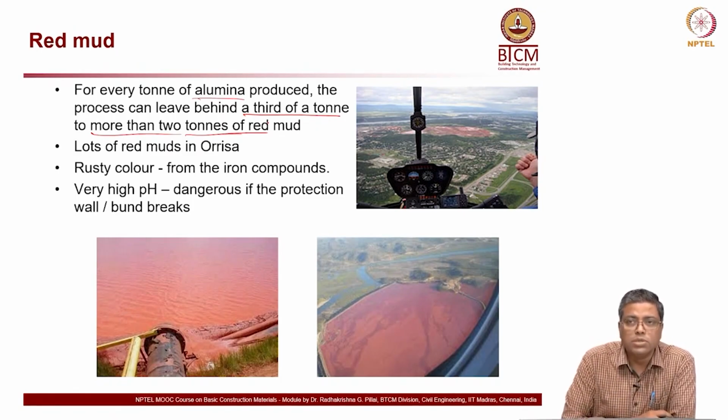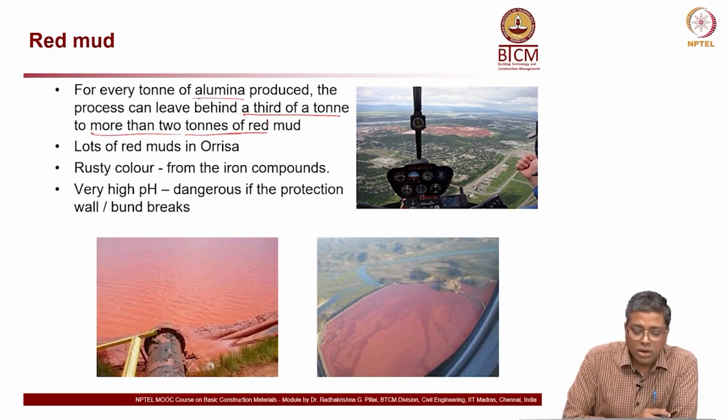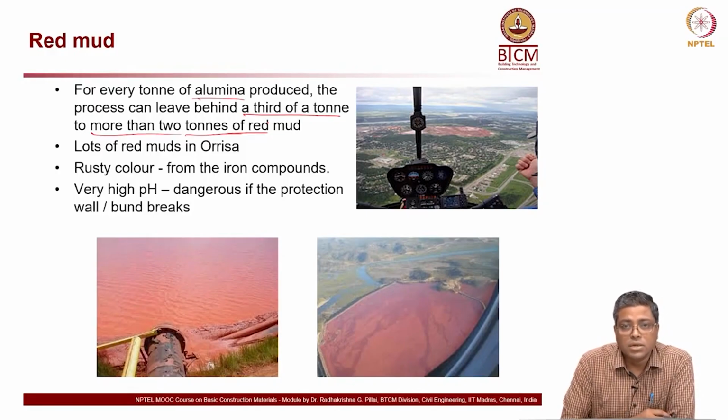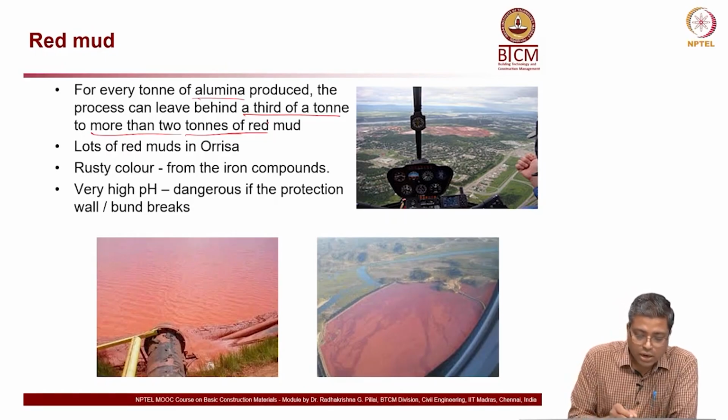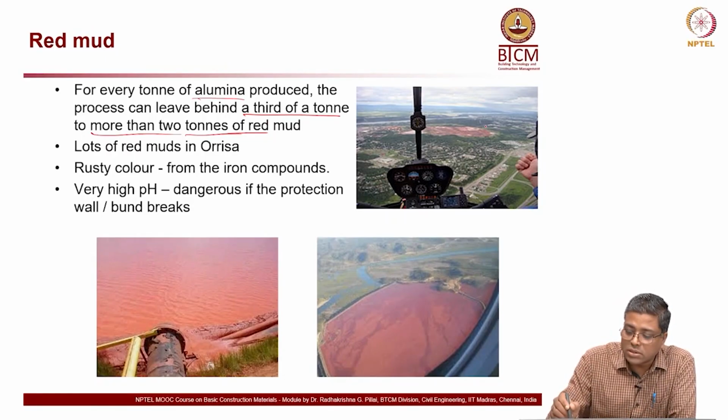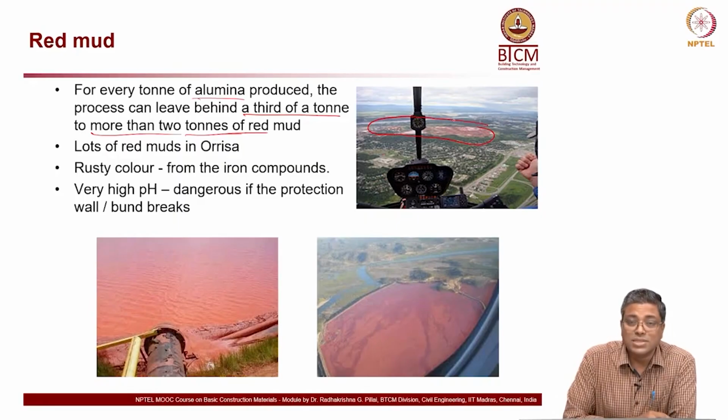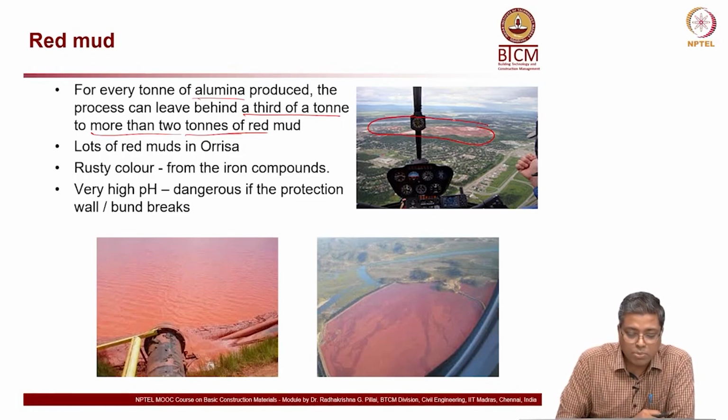You can look at these numbers more specifically, but Odisha is the state in India where we have a lot of aluminum production happening, and there are a lot of ponds like that. You can see this aerial view taken from an aircraft or a helicopter. You can see this is the pond. You can see the size of that large waste area where it is dumped, the red mud pond.